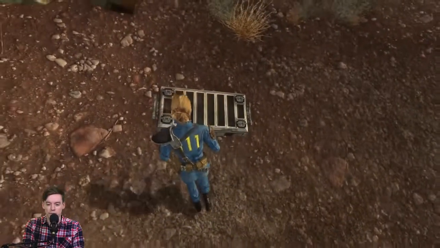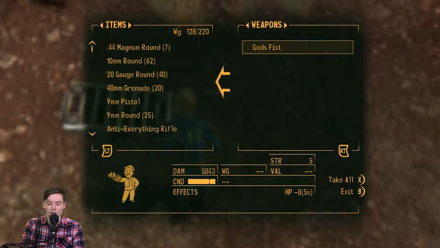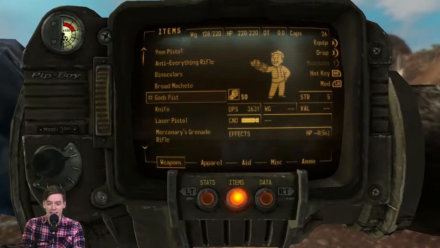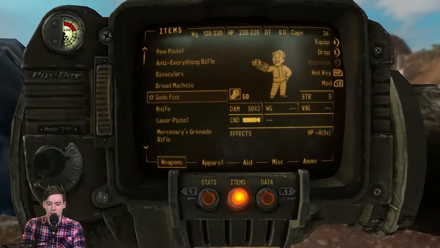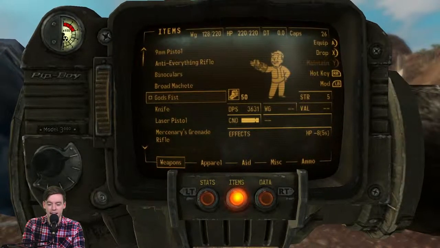Oh, yeah, my HUD's off. Tappy, tappy, tappy. Come on, come on. Well, I took something, but what I have left is the anti-everything rifle and God's Fist. Damage is 5,043. Damage per second, 3,600 and something. That is insane.